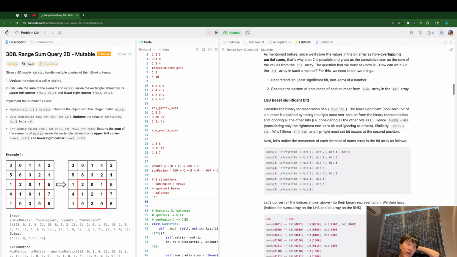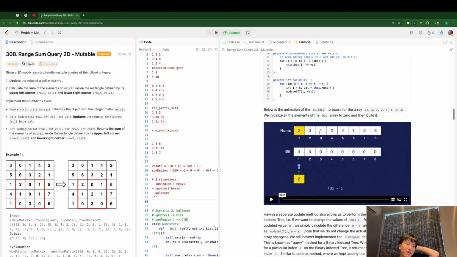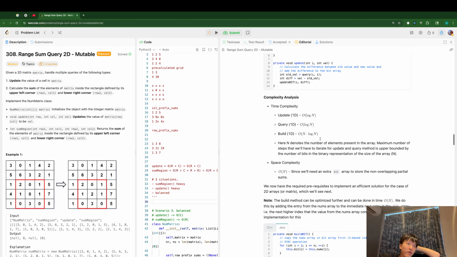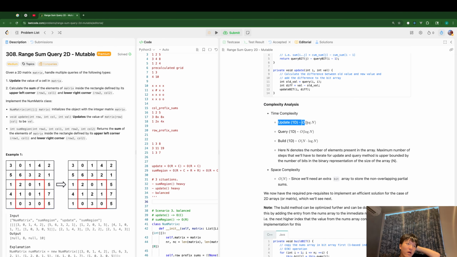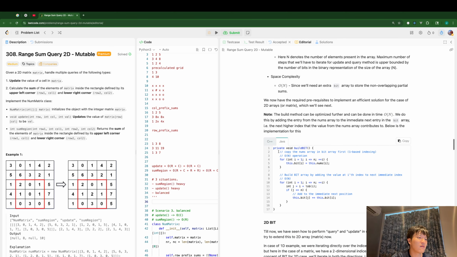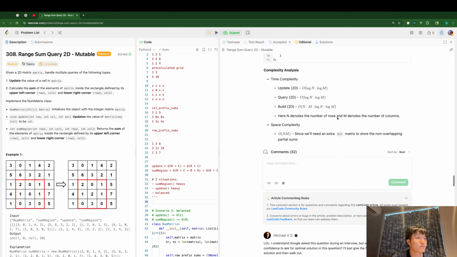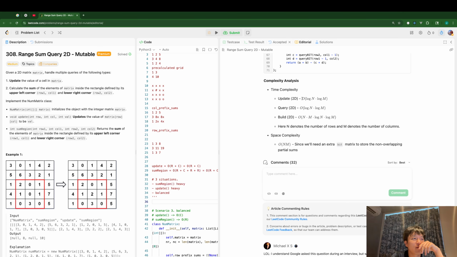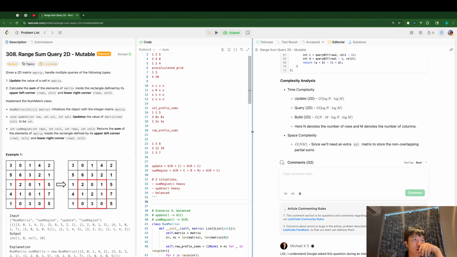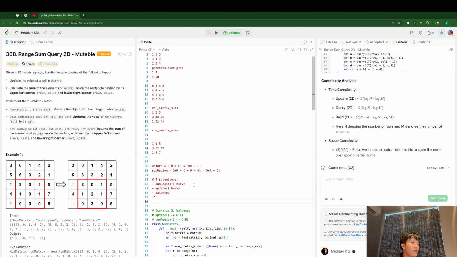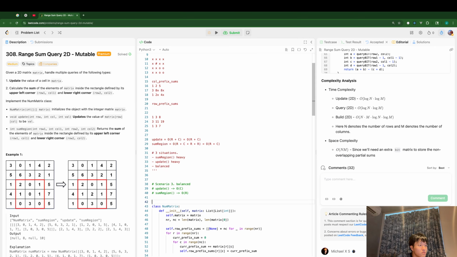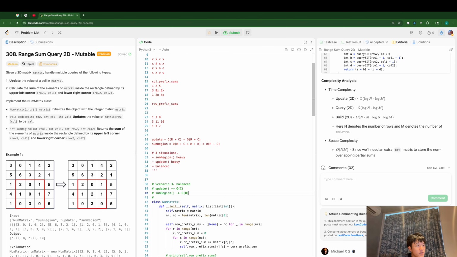And in that way, the time complexity should be log n and log n. No, sorry, this is talking about just a general segment tree. So for this one, log n log m. So this is good. I will just note it here.